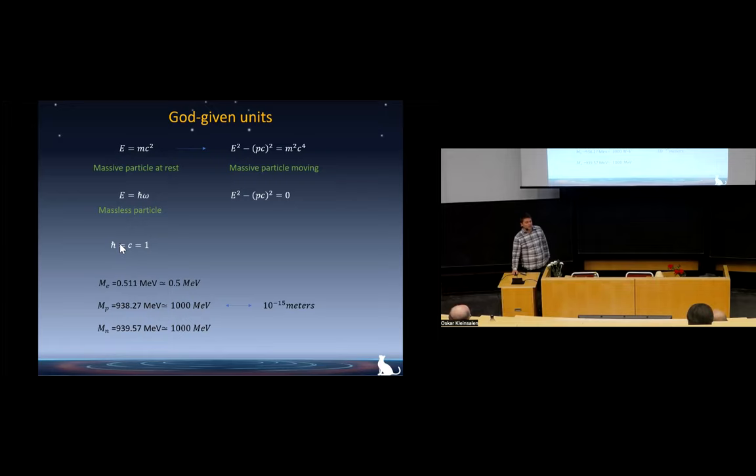So energy is inversely proportional to a unit of time, but also when c is equal to 1, 1 meter is the same as 1 unit of time. So energy and distances are inversely proportional to one another. And you can compute that related to these energies, you have a size of 10 to the power minus 15 meters, which is the typical size associated to a proton. But that's slightly more complicated. The conclusion in reality is more difficult, but it actually works for reasons which we cannot explain.